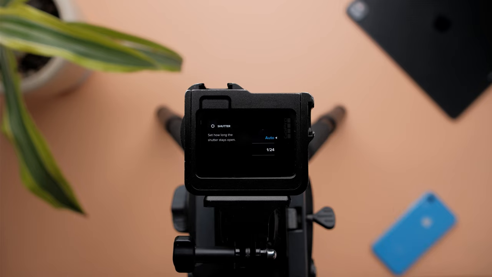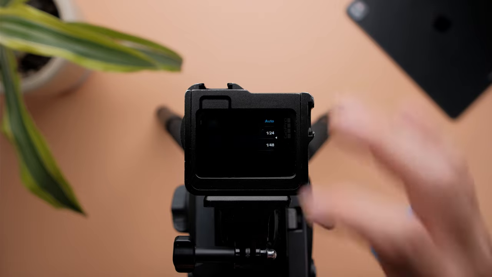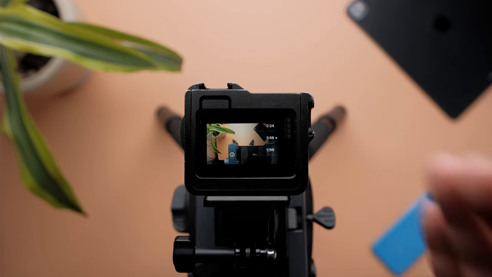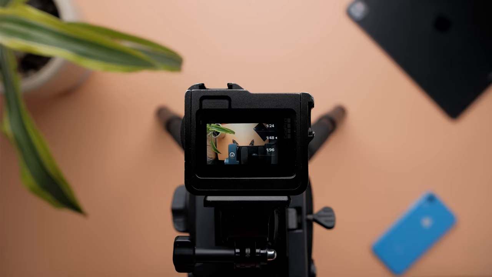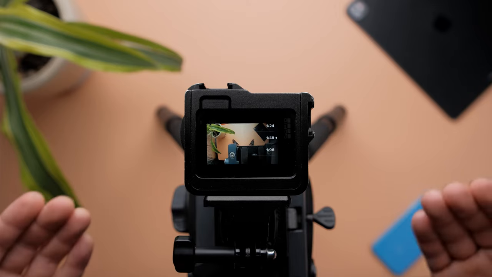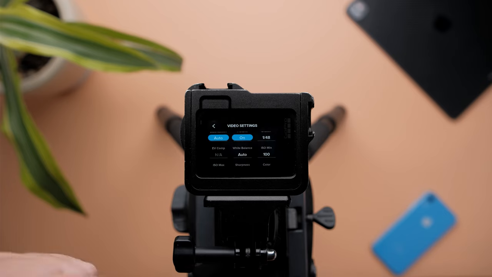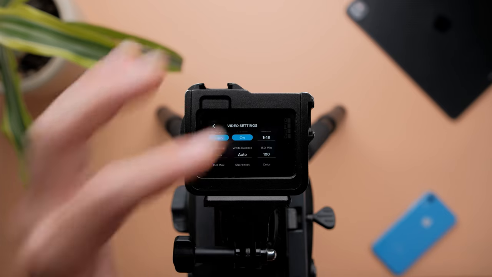Shutter speed, very, very important. Like I mentioned many times in my videos, my shutter speed is always double the frame rate. So if I'm shooting in 24 frames per second, my shutter speed would be 1/48. If I'm shooting in 60 frames per second, my shutter speed would be 1/120, and so on and so forth. So now I'm in 4K 24 frames per second, I'm going to choose 1/48. Not only to have the most natural motion blur, but also to lock the exposure as much as possible, so the exposure won't change when you're shooting in low light conditions, because when you see sharp, fast exposure changes when you're filming your videos, it looks extremely unprofessional. EV compensation is not available because I have manually set my shutter speed.